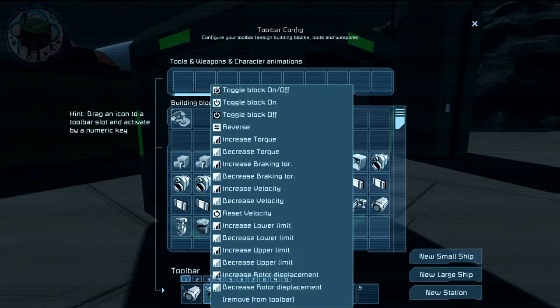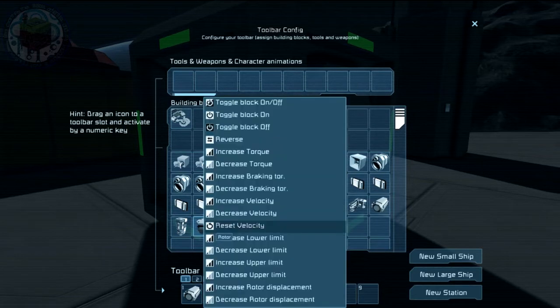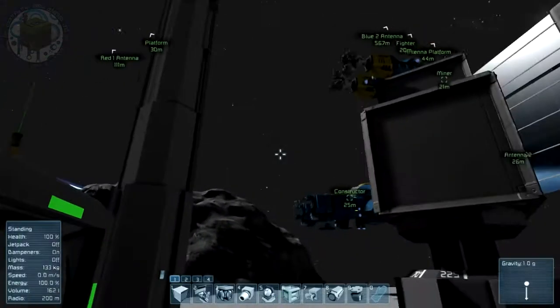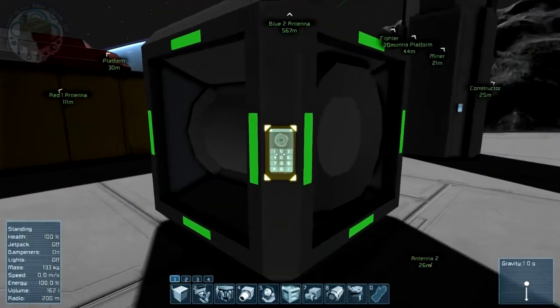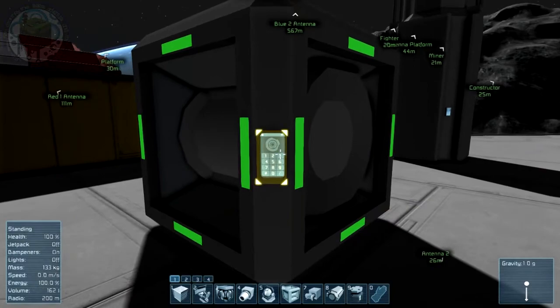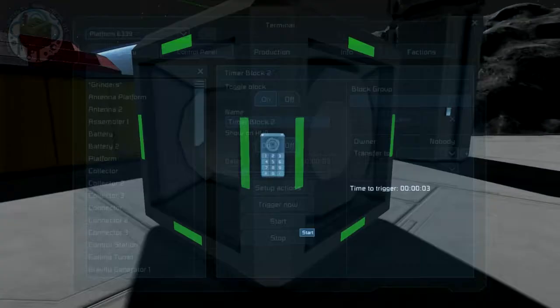Let me look at this. Remove from toolbar, remove from toolbar, remove from toolbar, remove from toolbar. And we'll just take this one and go to toggle block on. And we'll see what that does, because this is currently not working. So we'll take it down to 3 seconds. That's not what we want to do. Stop. And then we'll trigger now. Okay, it's coming down. Alright, so now we go to stop, and then we go to start, and we'll see what the timer does.